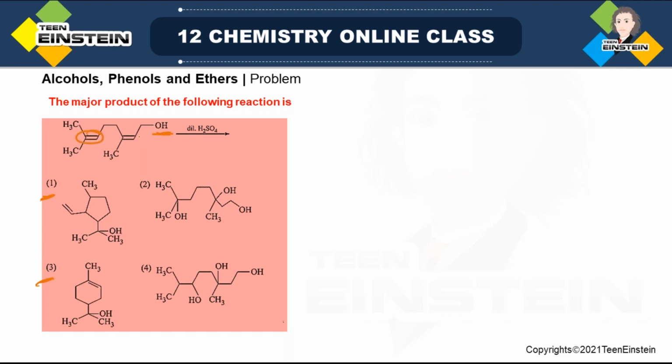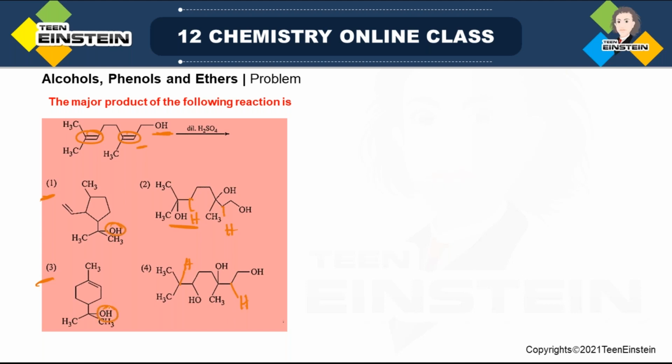And here as if across this C=C double bond, H and OH is added. So see, if you consider option 2 as if it is attachment of H and OH, then in option 4 also it is attachment of H and OH, though their positions are reversed. And the other C=C double bond, here also H and OH attached. Okay, so for these two options, it is as if addition of H and OH. But if you consider option 1 and 3, see, OH is still there, right?